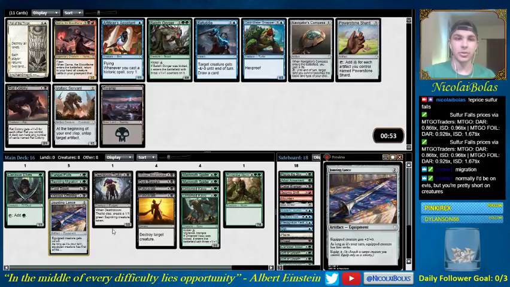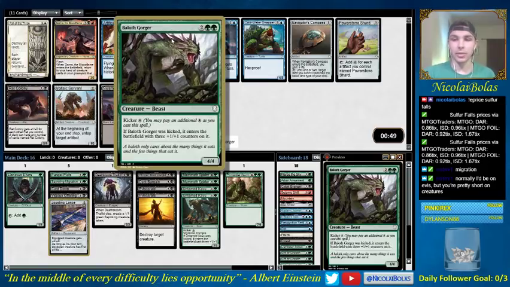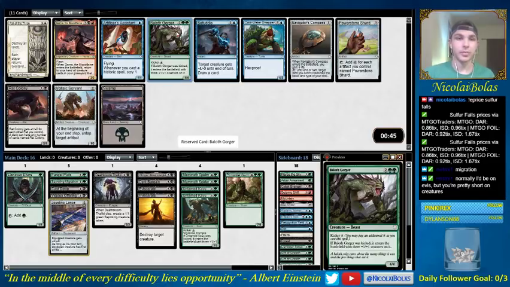I think Jousting Lance is good when you have good vigilance threats. Bailout Gorger is a gift. That's exactly what I want. Big beefy creature to get back with Whisper.